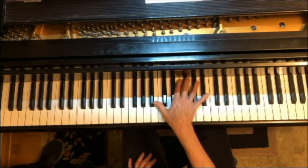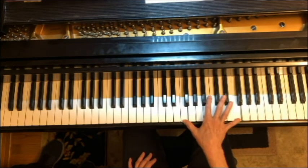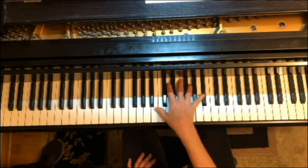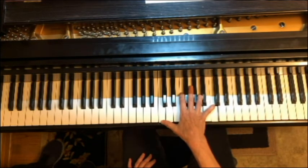Then you're going to pop up. I'm doing 1 2 5. You can use 3 if you prefer. 1 2 4 5. Also 1 2 4 5. 1 2 4 5. 1 2 4 5. 1 2 4 5. 1 2 4.